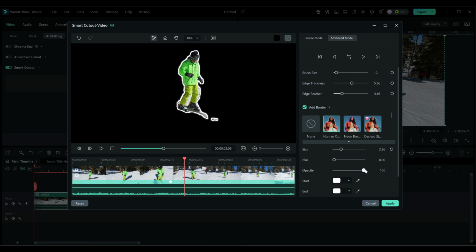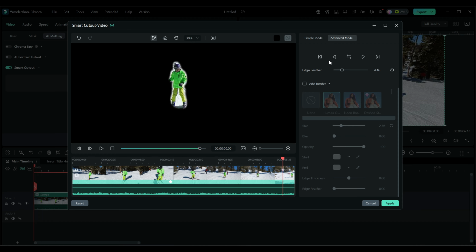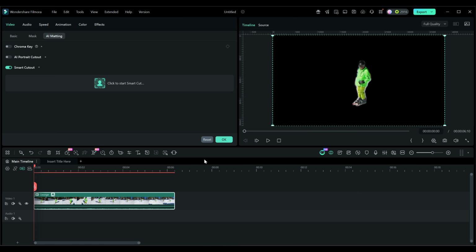They even have opacity. So you can play around with that, and you can even have a gradient color and so forth, and all these other things to go with it. But that's a tool we weren't really going to go into. But in order to get everything on the clip, you have to be in the advanced mode, and you have to apply the mask to all of the other frames in the clip. And then when you're done, go ahead and hit the apply, and now you've got exactly what you wanted.